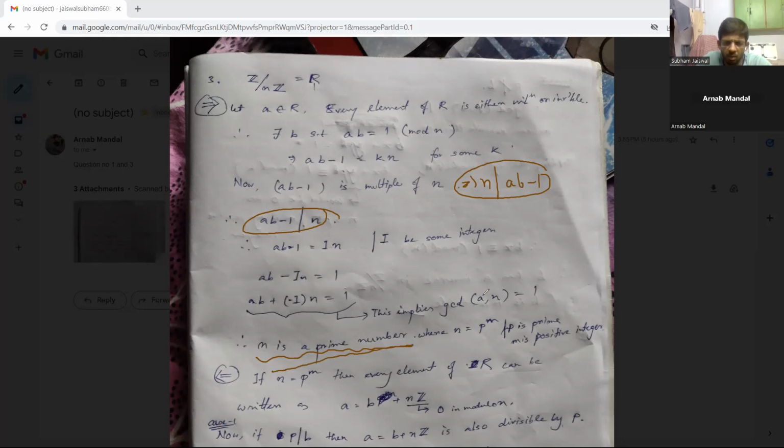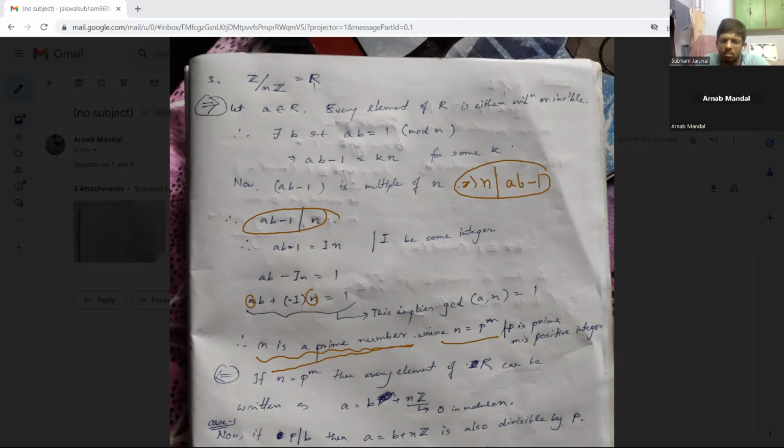Some theorem. No, that's not what that theorem says. That is Bezout's theorem, I think, but that is not what it says, right? Forget the theorem. If GCD of A and n is equal to 1, n is a number, A is a number, GCD is equal to 1, how does that make n a prime number? No, right? 2 and 2. So why is n prime? Yeah, you have written n is a prime number, but that doesn't make any sense, right?